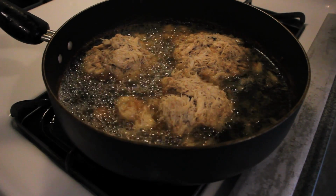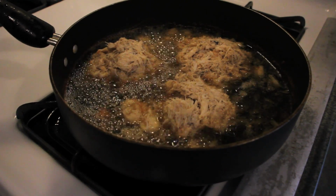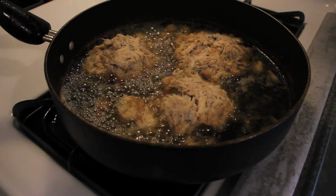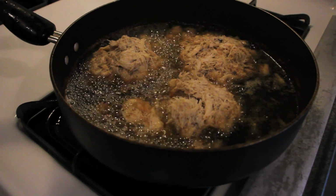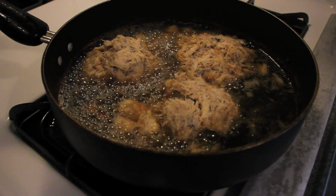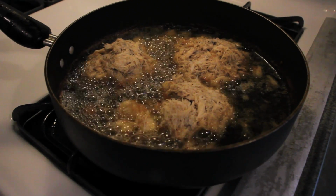Again, what we have here are my Sergeant Bell's Chesapeake Bay crabs, a little bit of mayonnaise, and two slices of bread as a binder. I don't like a lot of bread in my crab cakes. As you can see, one of them has crumbled a little bit, but I'll be able to deal with that. It doesn't matter. I'm still going to eat it. Again, this is about survival.